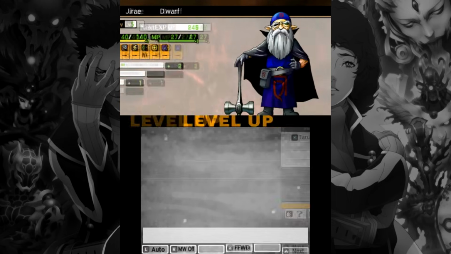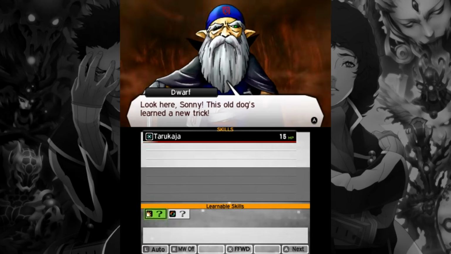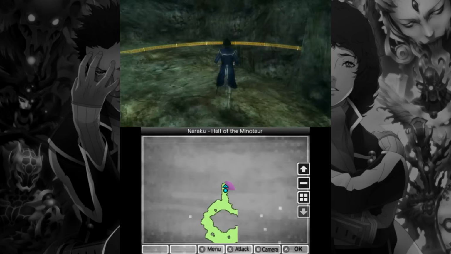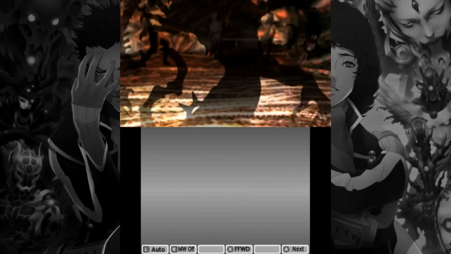That honestly went a lot better than I thought it would, but I did get pretty lucky in that second fight. So we go further down, unlock the first terminal, which I name Perverse just because Isabeau told me not to. And now it's time to fight Medusa.